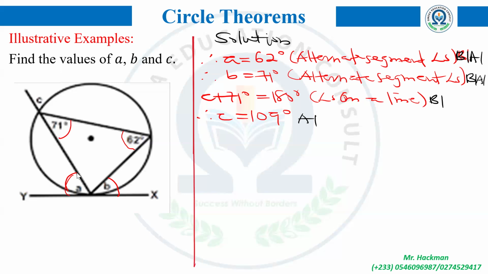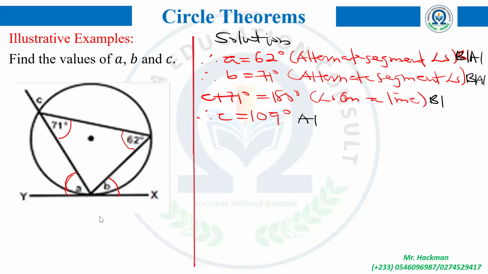In this case, if I take my A, just as I said, the angle A here should be equal to the angle 62 here. That is angles in the alternate segment. Immediately I write that, I land at my answer, so I can draw my conclusion. Therefore, A is equal to 62 degrees. What's your reason? Alternate segment angles, or angles in the alternate segments.